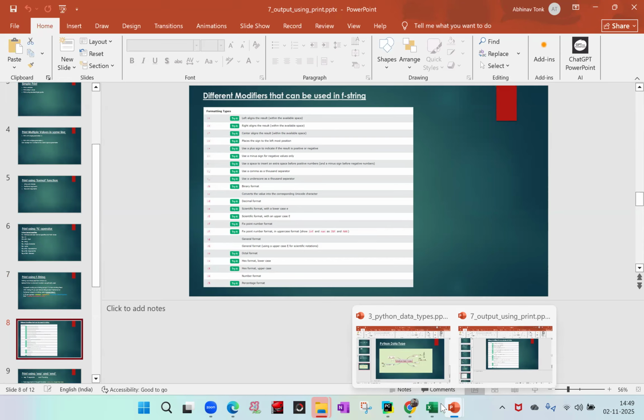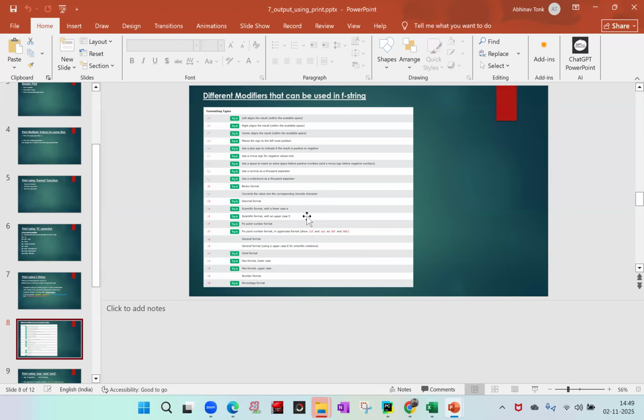Okay, so a quick revision on the concepts that we have seen. We are seeing the print function. What we have learned so far, print function. First part, we have seen yesterday the simple usage of the print function, where we are just printing the variable by its name or directly by its value, right?